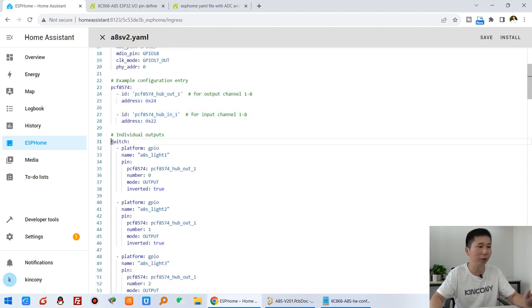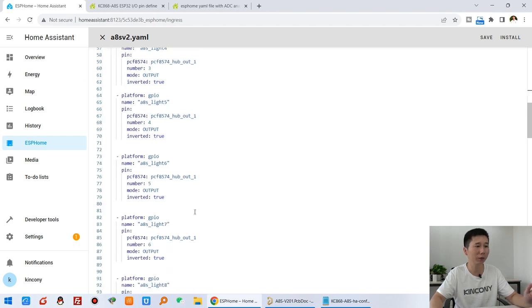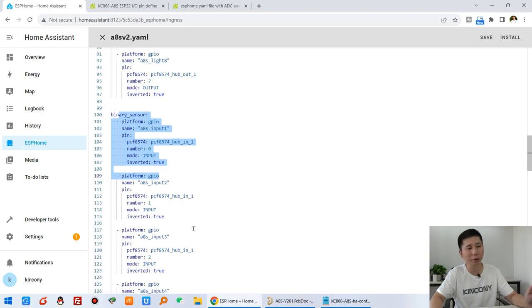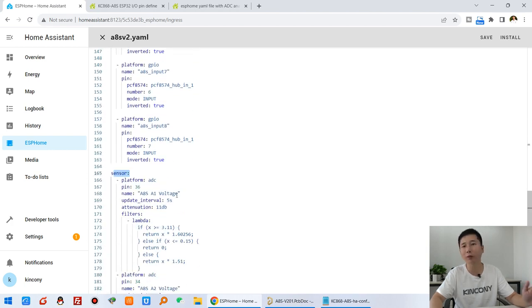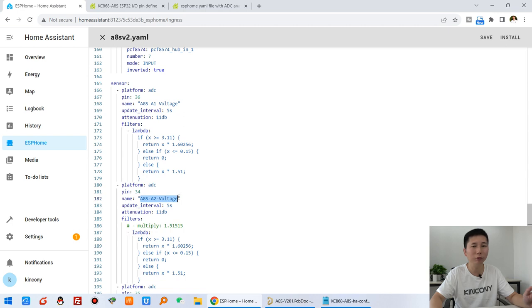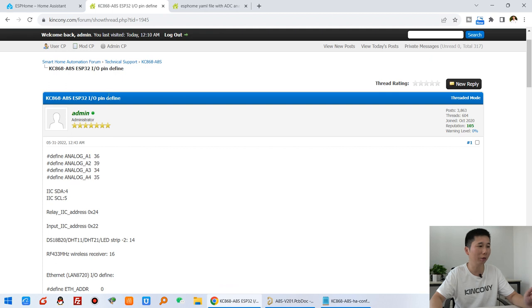And this one is configured as the switch for the 8-channel relay, and this binary sensor is for input. And you will see this sensor is for analog input. The analog inputs are A1 for voltage and A2 for voltage, which have pin numbers 36 and 34, because you can also see this pin define list in our forum.